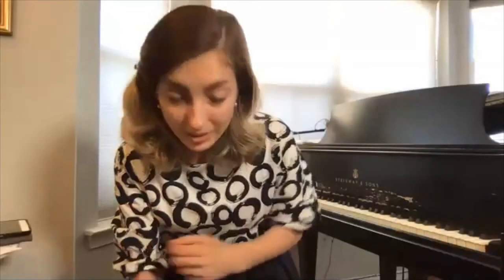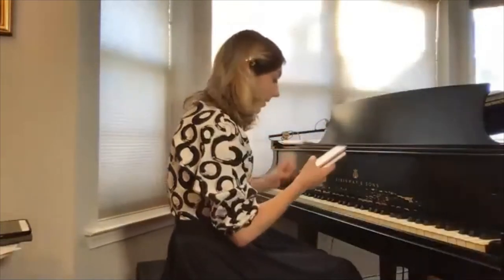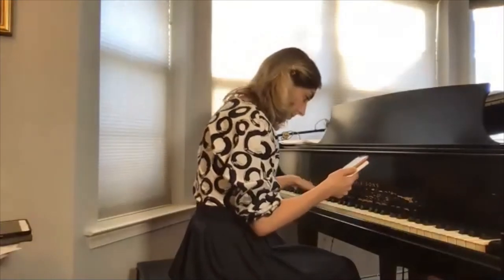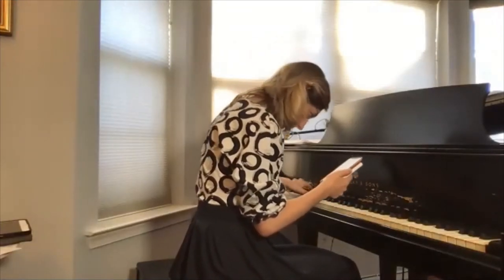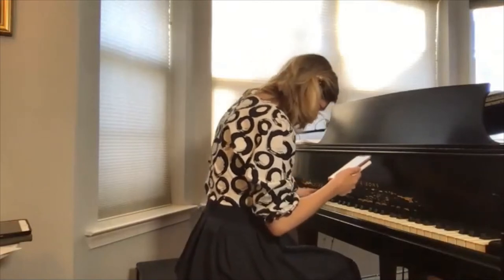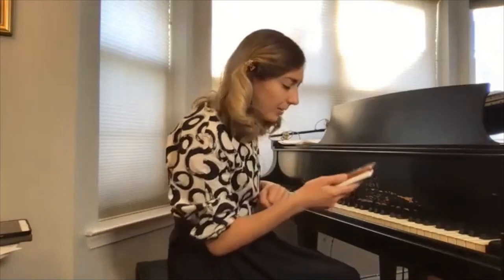I don't have my iPad, it stopped working, so I play from the phone. And I think that I will play a slower tempo. For example, this part would be more phrasal. And even the next two minutes.